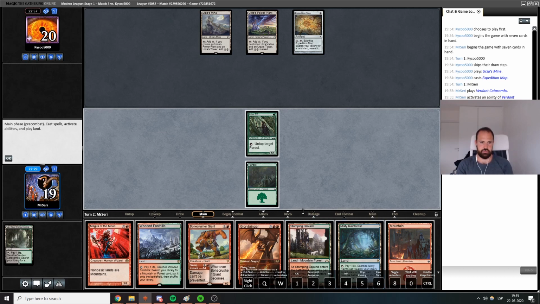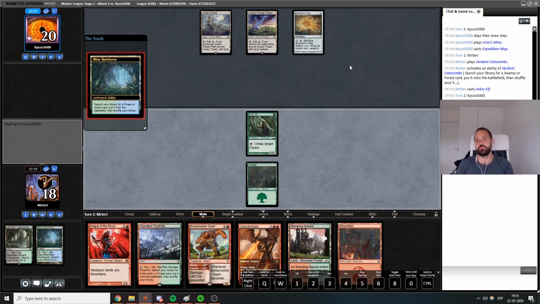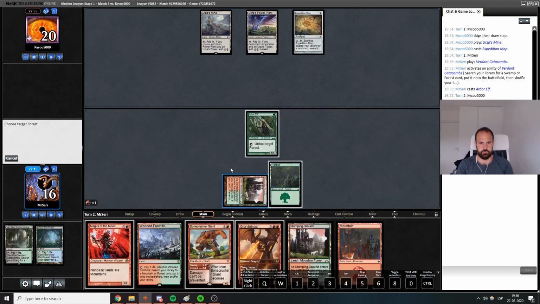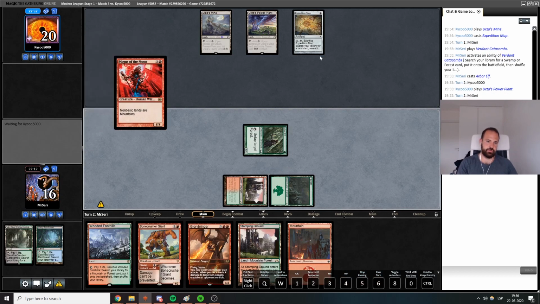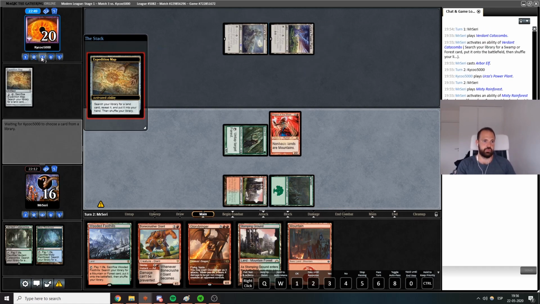Yeah, it's good that we found a forest actively. If not, we don't have any green sources. I'm just going to look for Stomping Ground. I'm going to untap. Maybe they have the bolt, but if they do, good for them. They are looking for something.